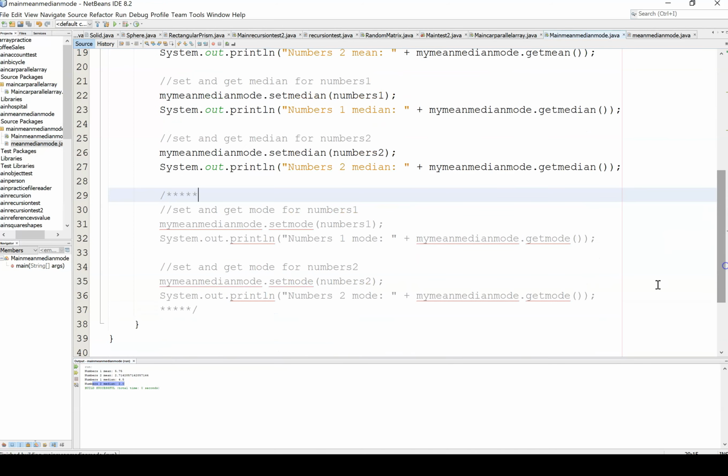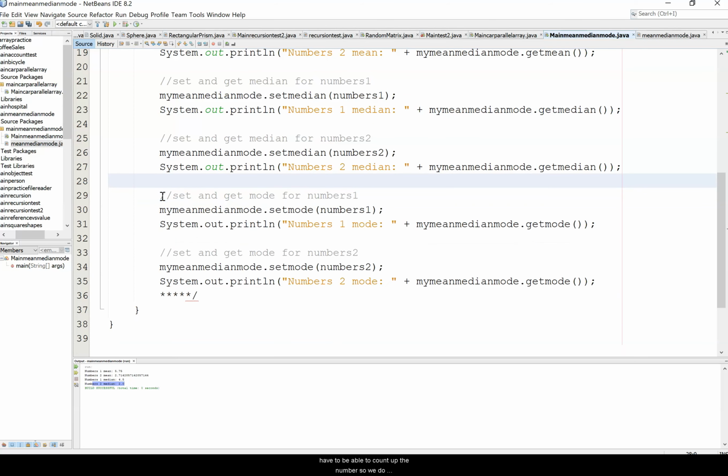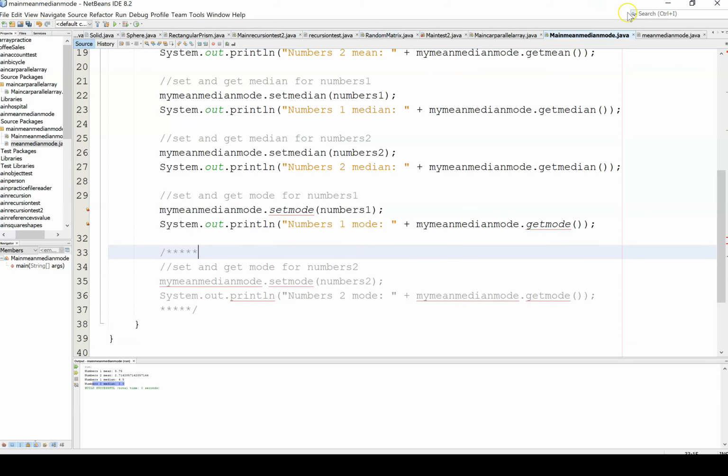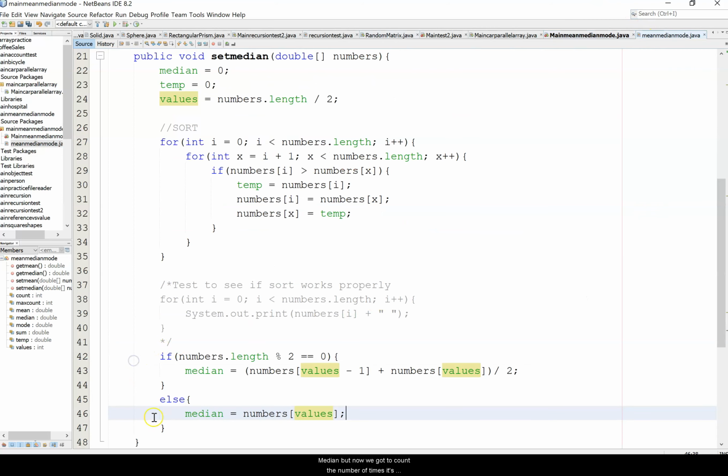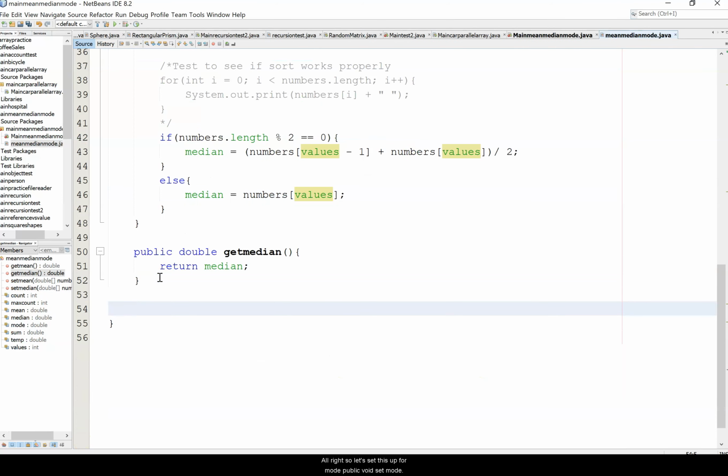Now mode is the one that's used the most often, so we have to be able to count up the number. We do something similar to median, but now we have to count the number of times it's used. So let's set this up for mode. Public void set mode.